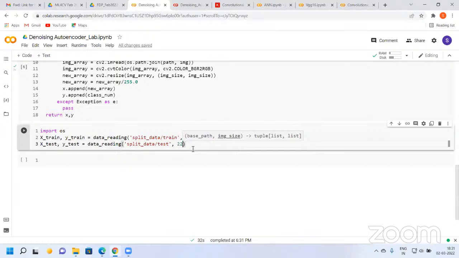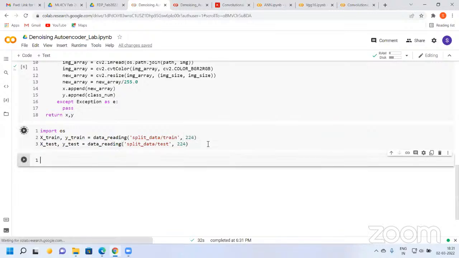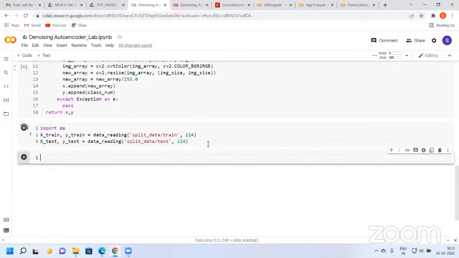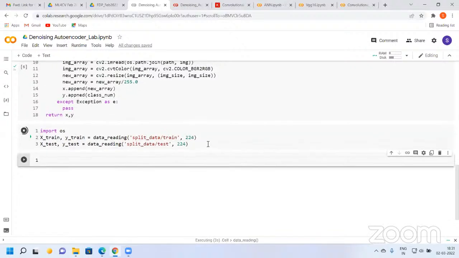This name can be different at your end, so please check when you run this. So I'll wait for a couple of minutes so that you can run these things.